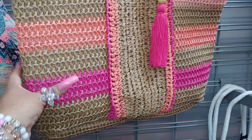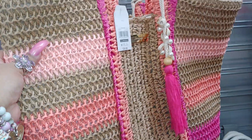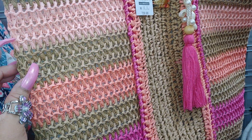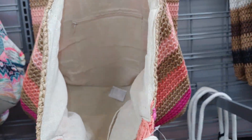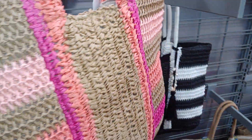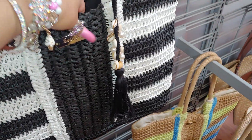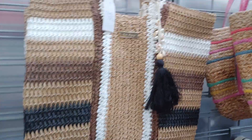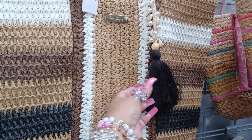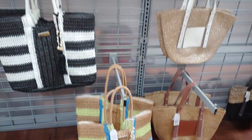They have these big huge tote beach bags. I really like the tassel on it with the pearls and little seashells, with a hot pink tassel. Also peachy coral and cotton candy pink. It has long handles and that's what the inside looks like. They have it in black and white with the pearls and gold hardware - it says 'escape' on the gold hardware. They have the brown earth tones with black, the same tassel with shells and pearls. These are from Time and True.